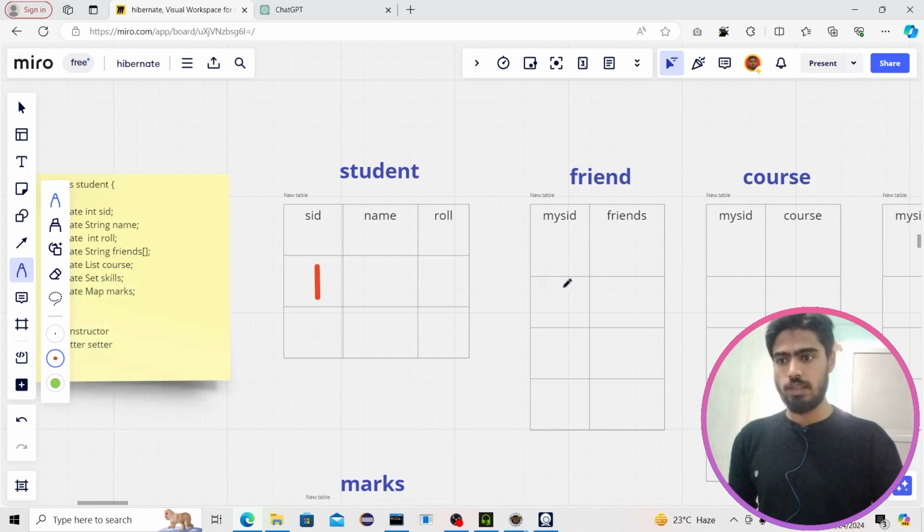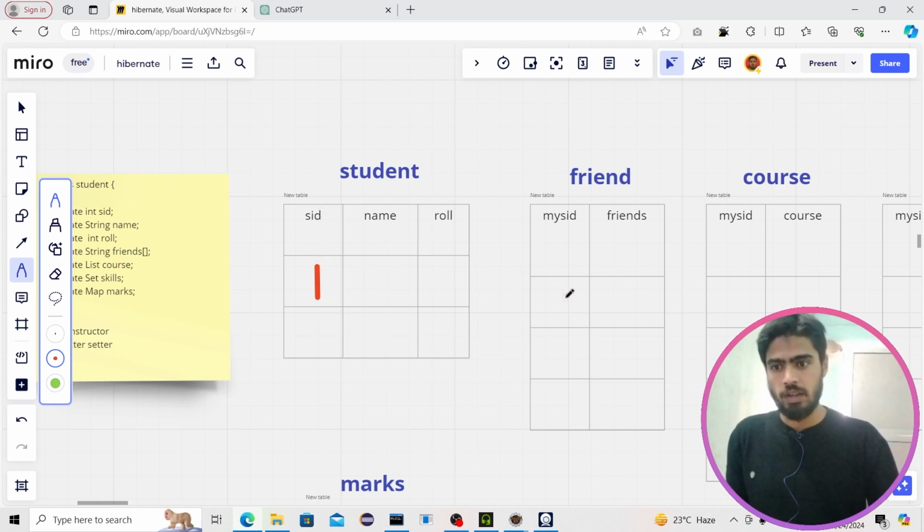Here SID is 1. And inside that table, when we bind this SID of a student, which is the primary key, to the primary key of the parent table, then this SID 1, this student 1, is going to have it here as a foreign key.